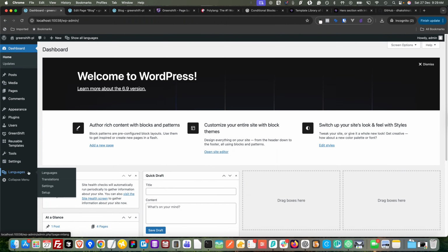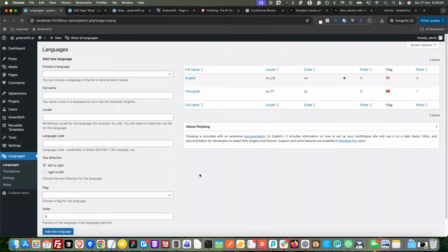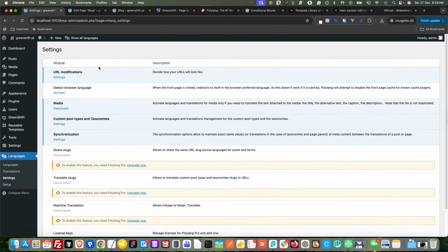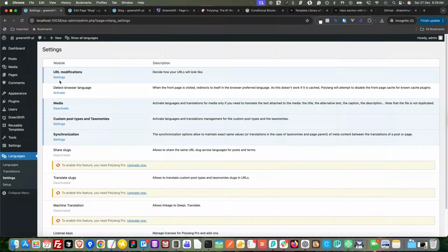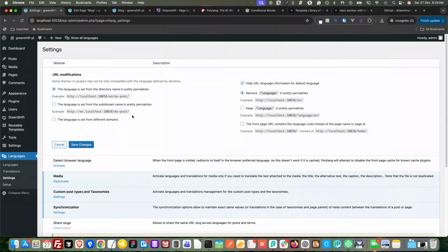Let us go to Polylang and see the settings. You can see we have English and Portuguese. The settings have multiple options, and some of them are behind the paywall. Let's go to the URL modification. For the other languages, it will show the language code, then the post slug. For the default language, it won't show anything.